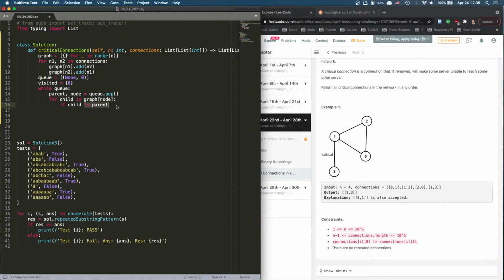What I want to know is if my node can reach any of the ones in the current level, which means we need a queue and we need a level.